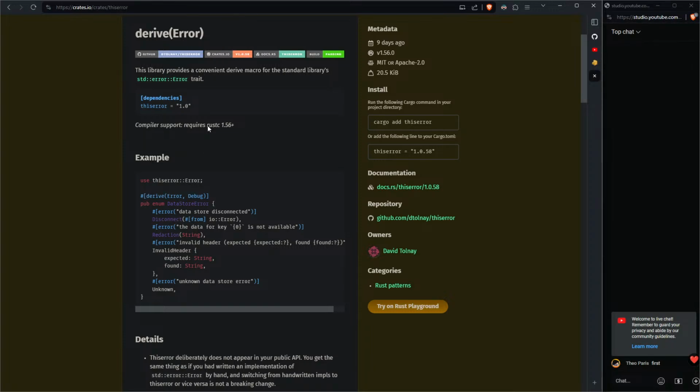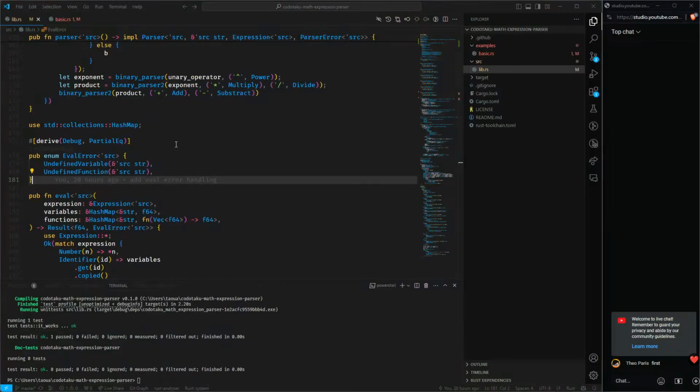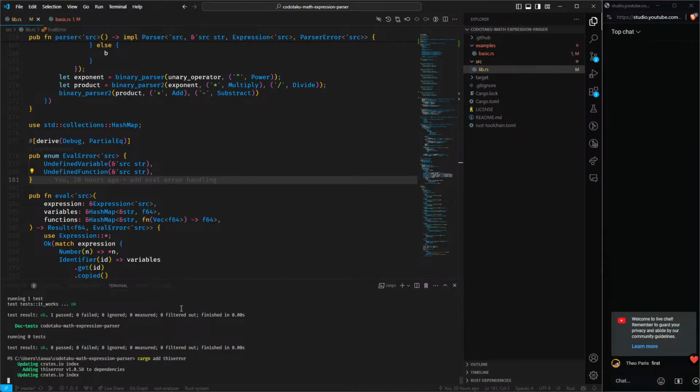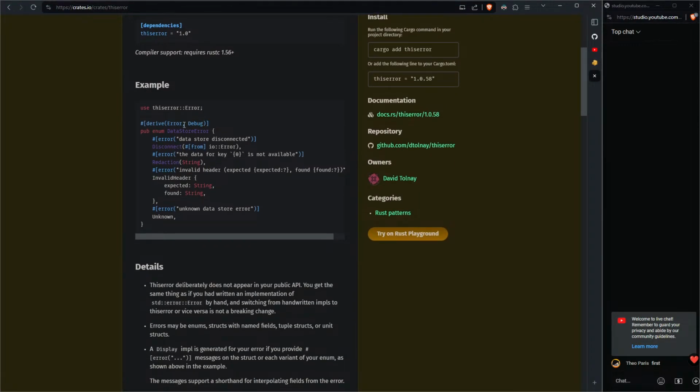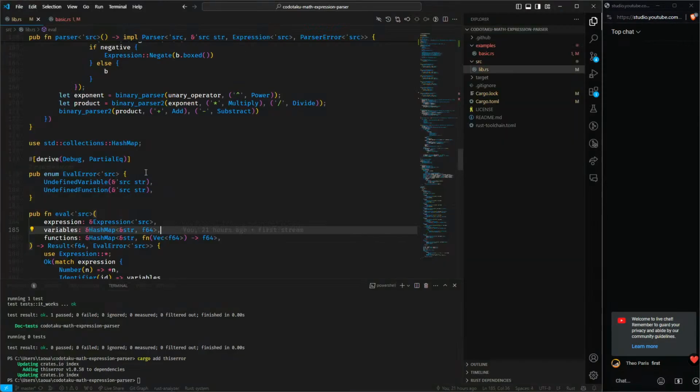Okay, so the library provides a convenient derive macro for the standard library std::error::Error trait. So cargo add thiserror. Cargo add thiserror. Great. And now how do we do this? We just derive Error. So it makes it that simple instead of implementing everything yourself.